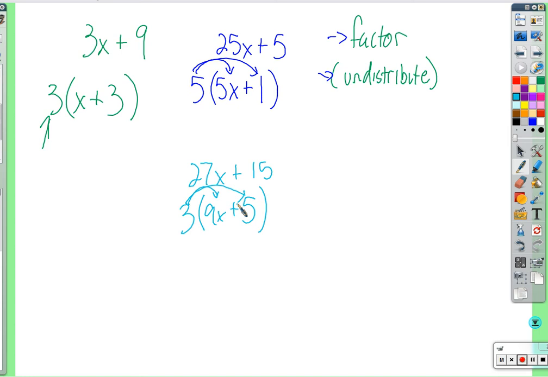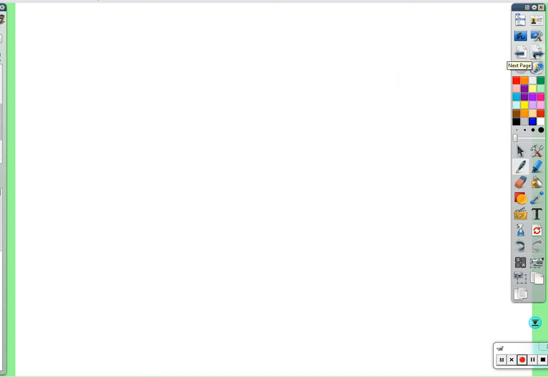So now we're factoring monomials, but we're not limited to only numbers. Also, some variables can be common factors. So let's take a look at that possibility. Say 21x squared plus 14x. I'm going to help you out with this first one. What's the biggest number that you could factor? 7. But look, they also have common factors of x. So factor out an x.